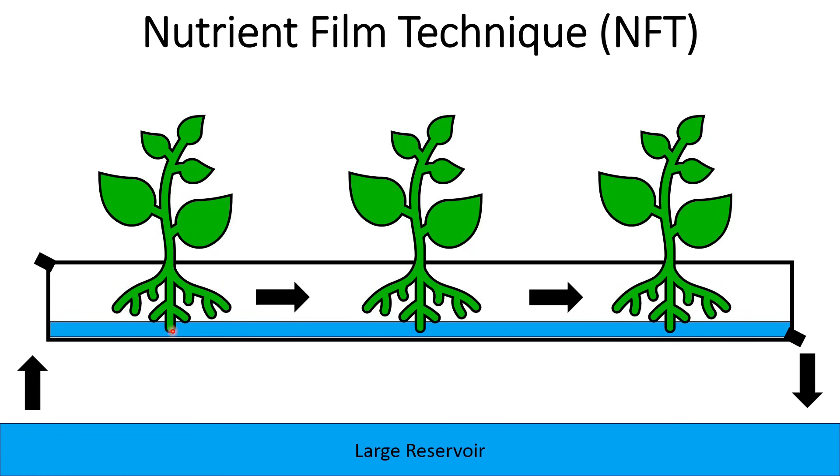The plant roots grow down to the bottom of the channel and spread out along this nutrient film. That allows them to access both water and nutrients down in the film, but since they're right on the surface of it, they can also access the air and get oxygen. So you don't end up with separate air roots and water roots like with Kratky — you just have roots that can access both at the same time.